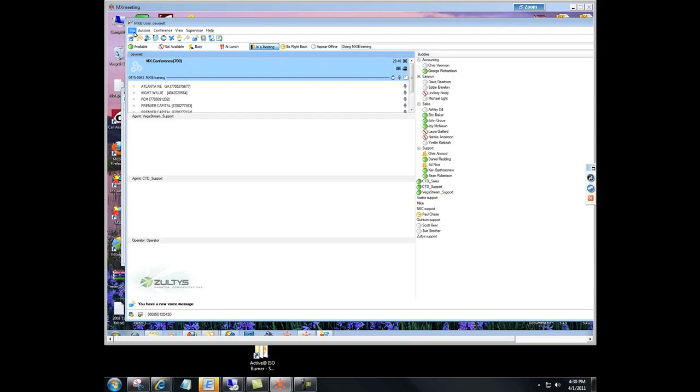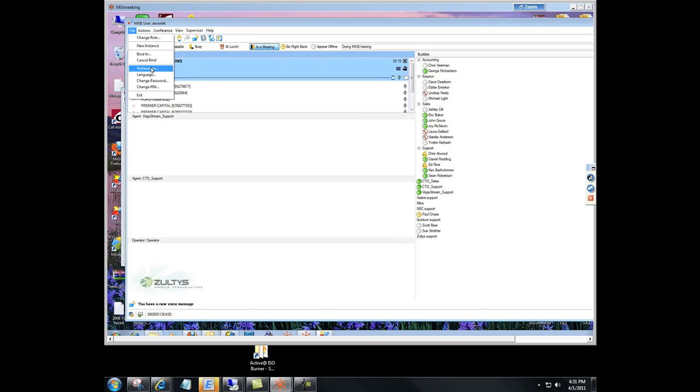As far as I know, there's nothing planned for the 6.0 release. We can always send in. It's a great thing about Volt, they have an email address for sending in feature requests too. If you want to see something new, we can just put in a feature request for it and see if they can go ahead and do that. At this point, though, because we're a distributor and we deal with a lot of this stuff, we're actually running the beta version of their next version software. So what you're seeing on my system is what's going to be in 6.0. I don't see any options in that for PDF, so I don't believe it's going to be in 6.0.